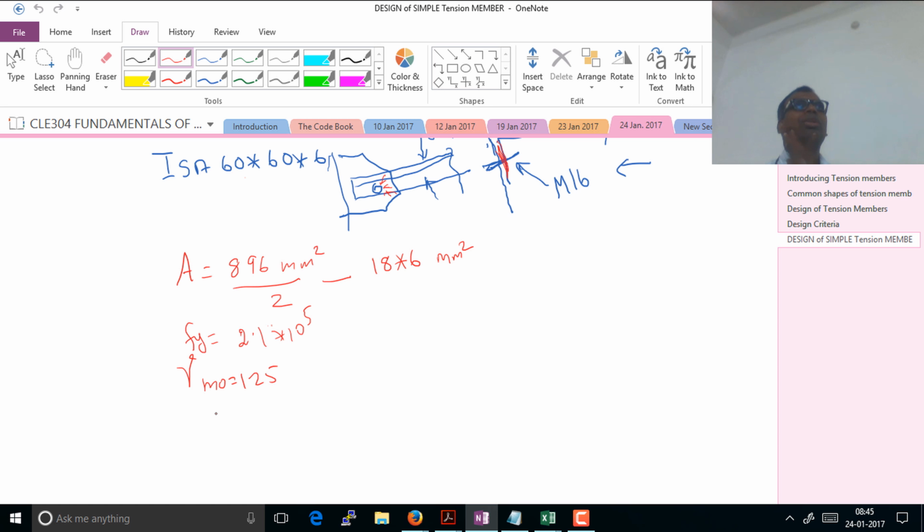So today we saw tension members. Do any of you have any doubt in what we have seen? The next concept which we'll be going through is shear lag, which we'll see in the next class. So this is just an introductory primer to structural design of tension members. So any doubts, please?